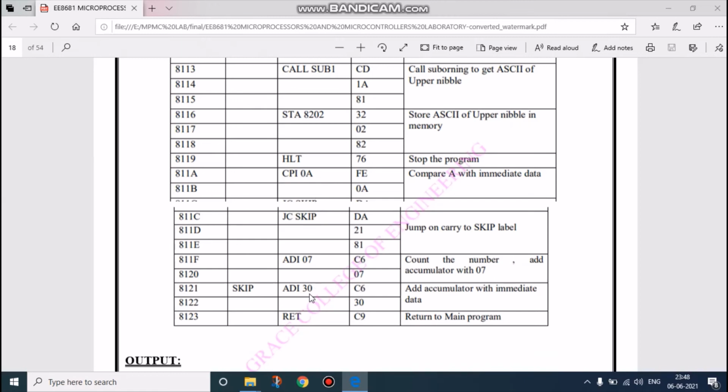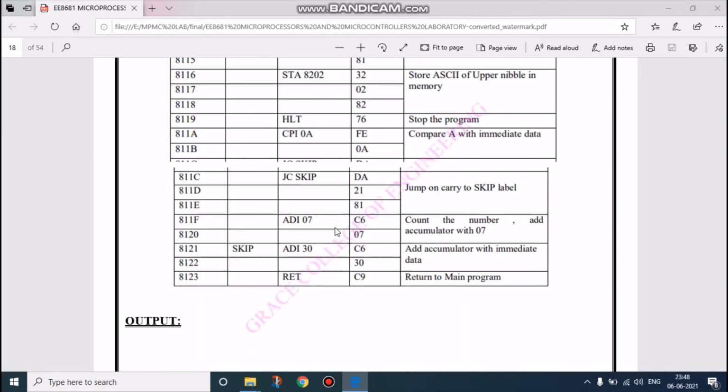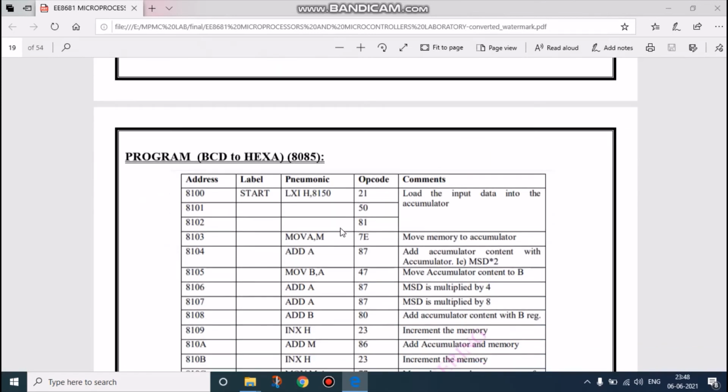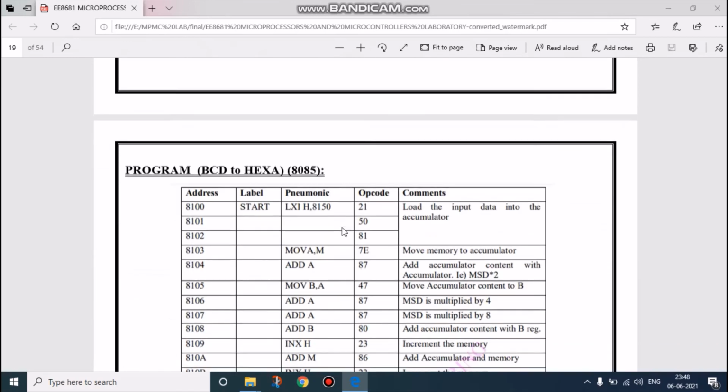If there is carry, we add immediate 30 to it; else, if there is no carry, we add immediate 07 to the accumulator data, and return to the main program, okay. This way we convert ASCII to hexa.